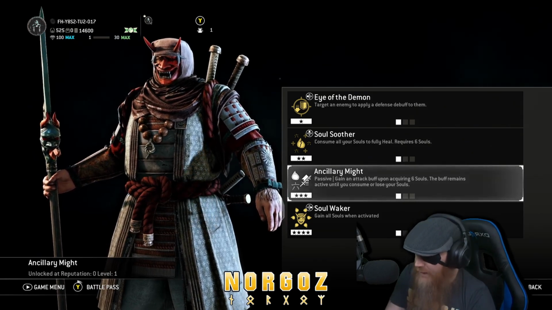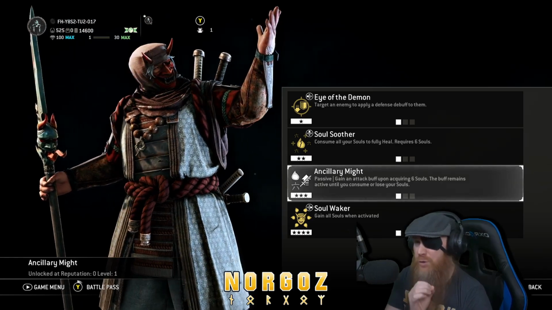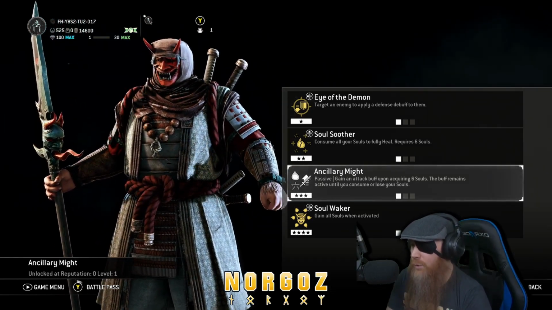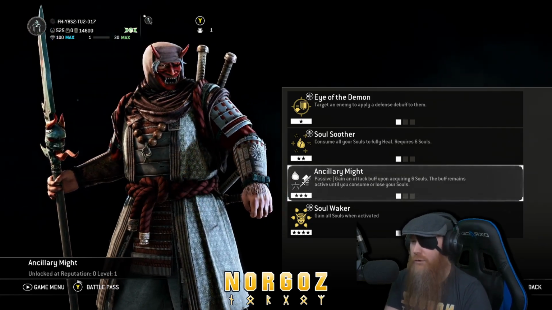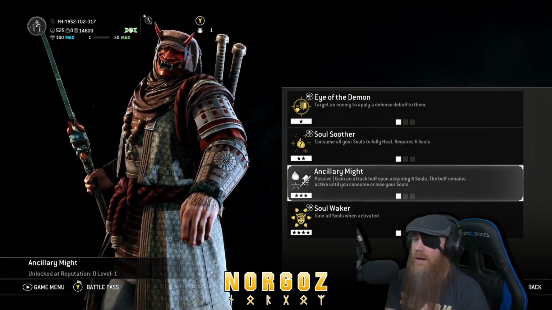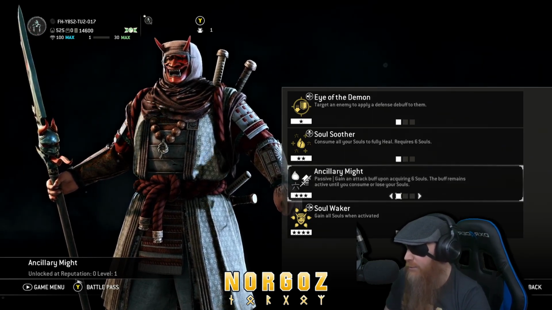Anyway, rant over. Ancillary Might. This is a 25% damage bonus when you have 6 souls. Gain an attack buff upon acquiring 6 souls. The buff remains active until you consume or lose your souls. You consume your souls by using your tier 2, using 7 force strike, or dying. That's how you can use them or lose them.